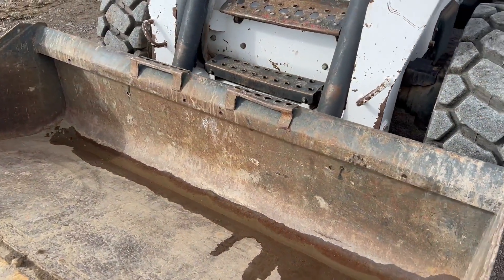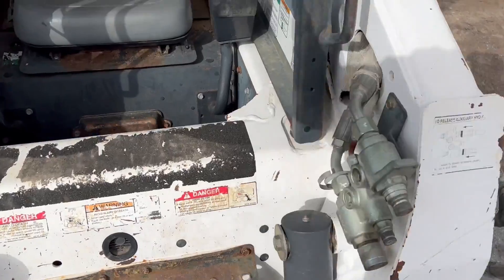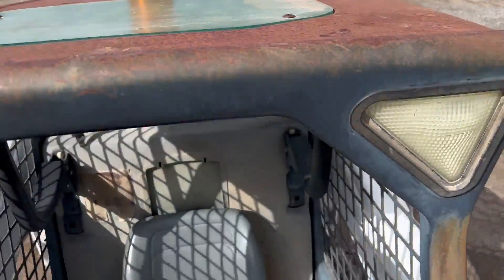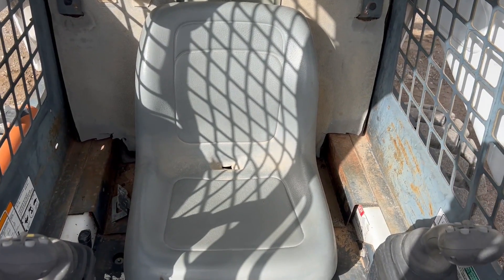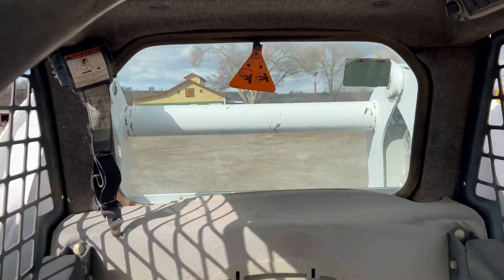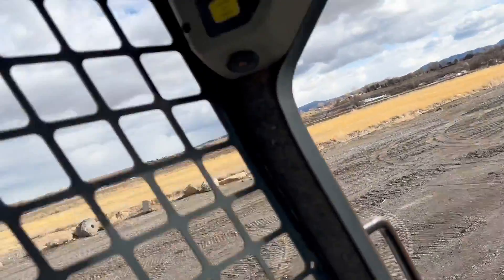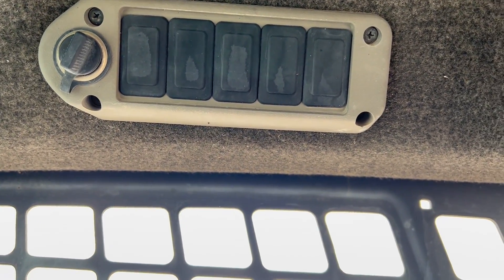Just a clean, good all-around skid steer. The only attachment coming with this skid steer is the six-foot bucket. I want to step up into the operating station here and just let you guys look at this. The top of the canopy looks like it's in good shape. The seat is in good condition. They did just put a new starter on this — the starter went out, and so before we came down here to list it, they did put a new starter. The back of the cab looks like it's in good condition all the way around. I'm going to step down into the operator station.